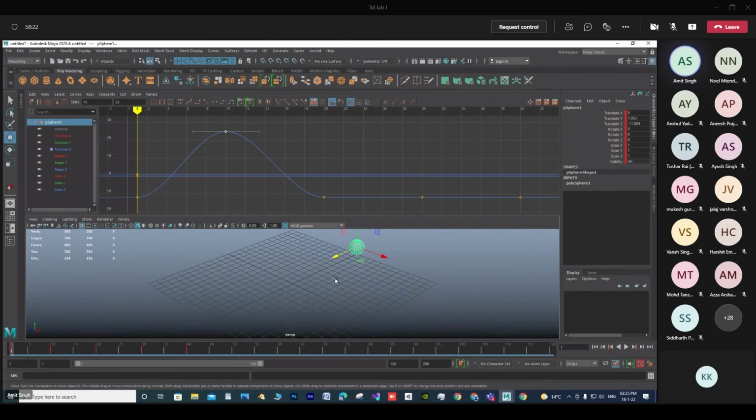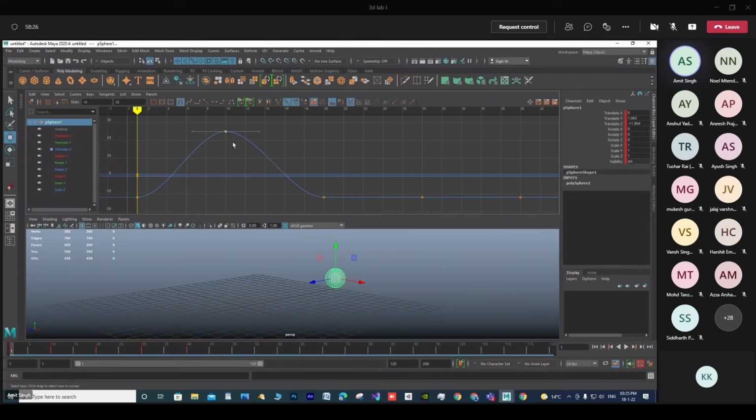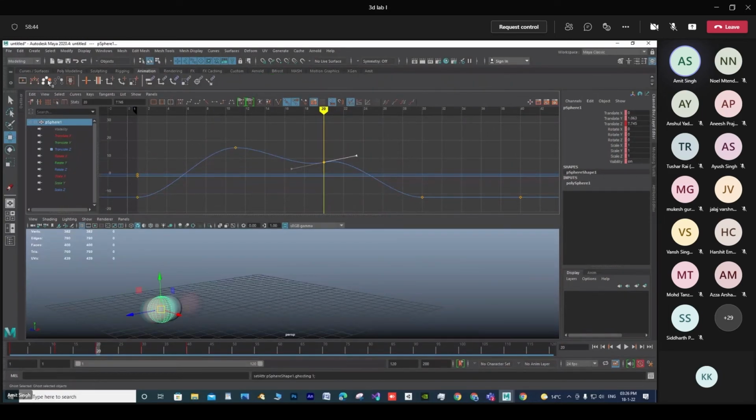You can switch to the graph here, the viewport from here, and you can animate. If you open that graph editor, you can visually see what exactly is happening here when you are manipulating.